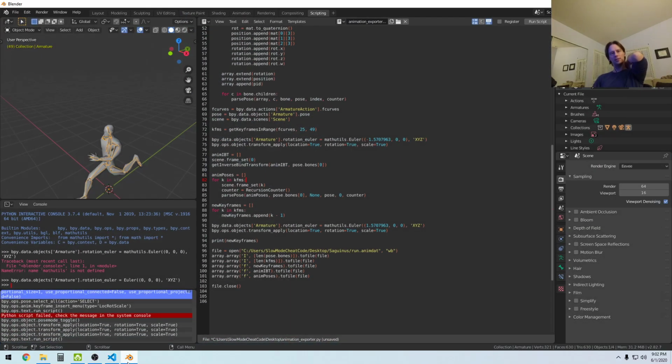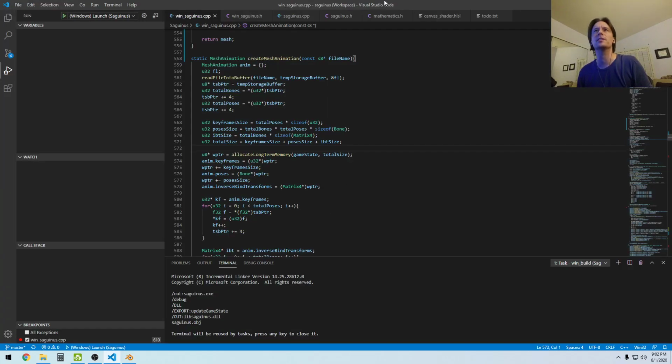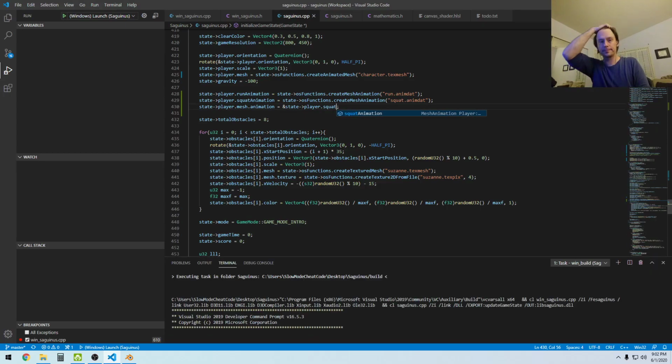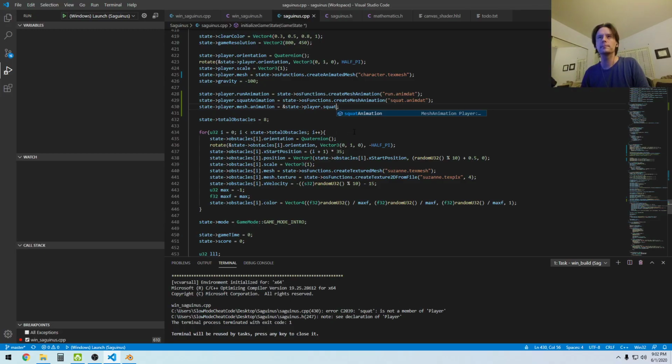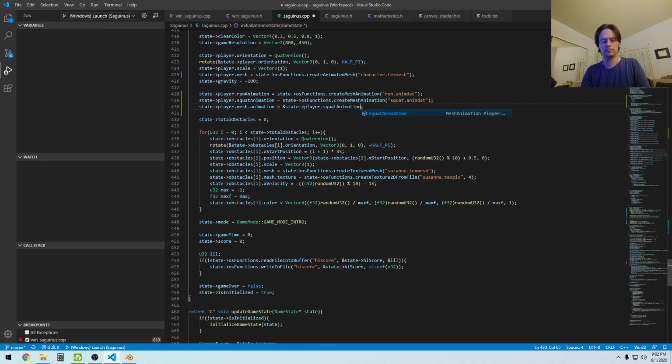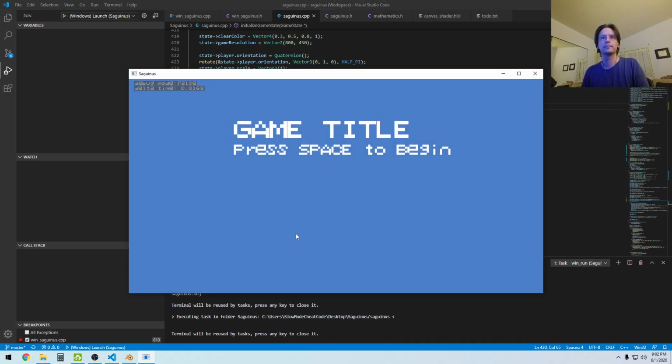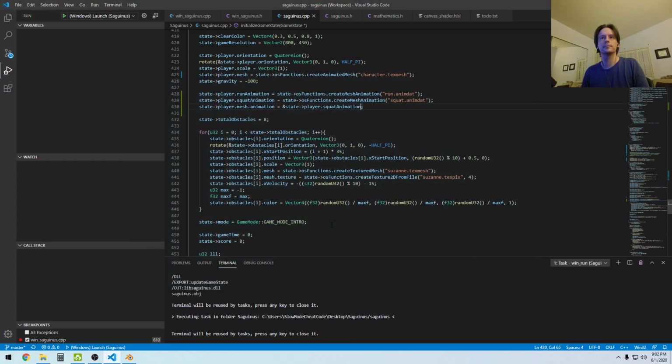Oh, wait a minute. Hold on, let me try something else, because I'm really only testing that run animation. Let me see if it works with the squat animation, because that would explain something. Yeah, no, it still crashes.